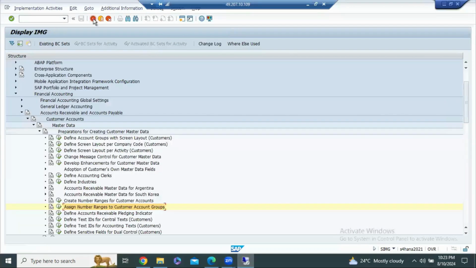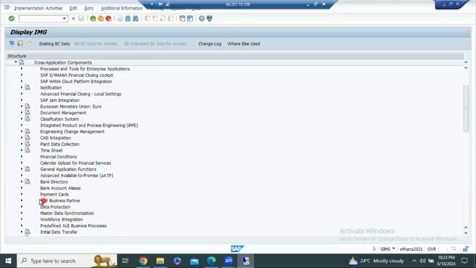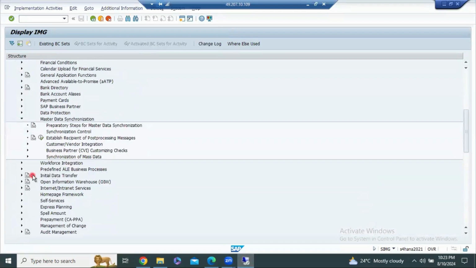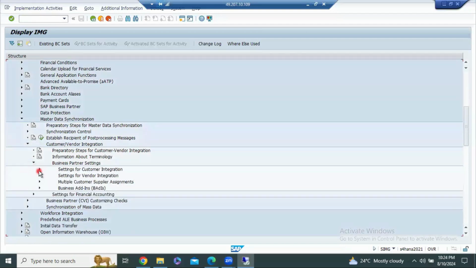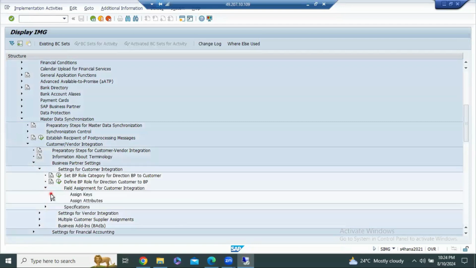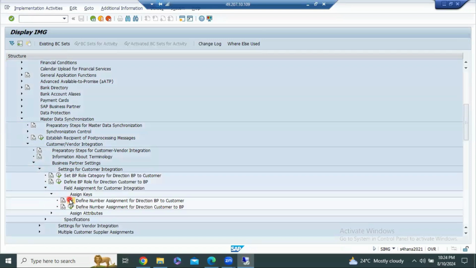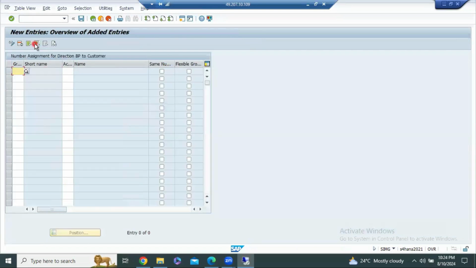So go back, close all this now. Cross application component, master data synchronization, right? After that you can go for customer vendor integration, business partner settings for customer integration, field assignments, assign keys, and define number assignment for direction BP to vendor. Go for new entries.